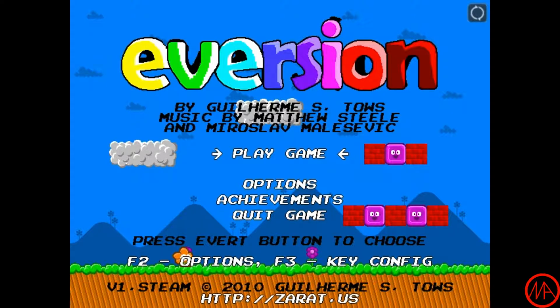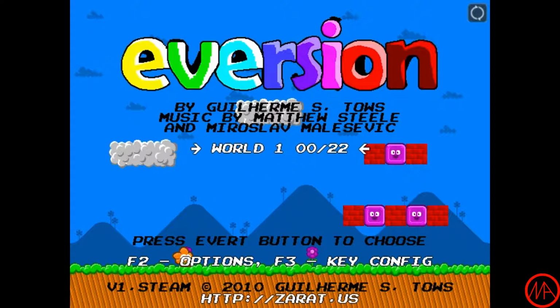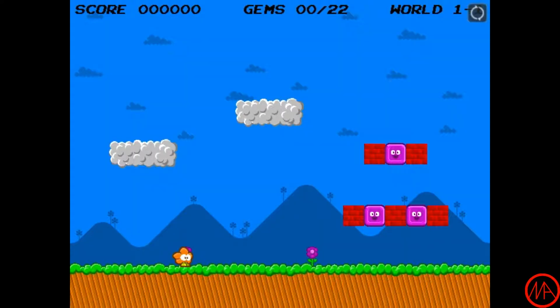This time we're going to get started with Eversion. This is a fun little game that I found quite a while ago. So this is the updated version uploaded to Steam. And this is a really fun and colorful action platformer with something of a twist.